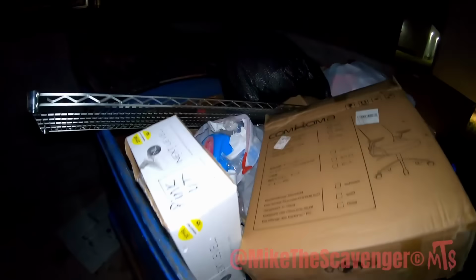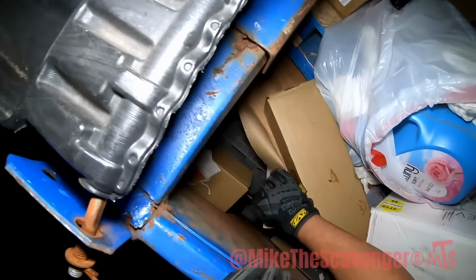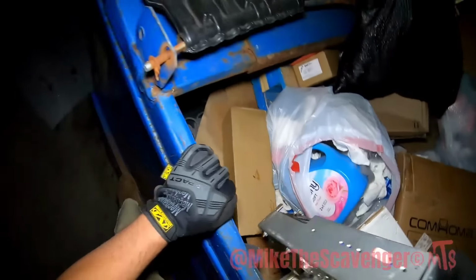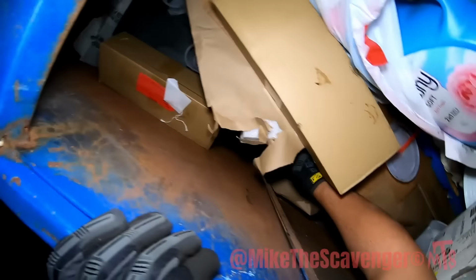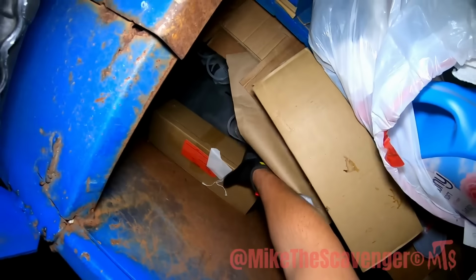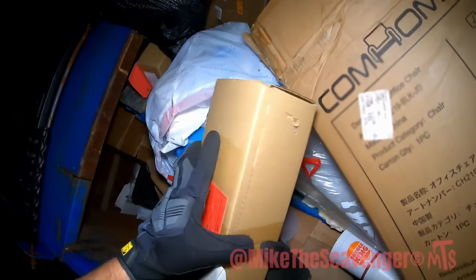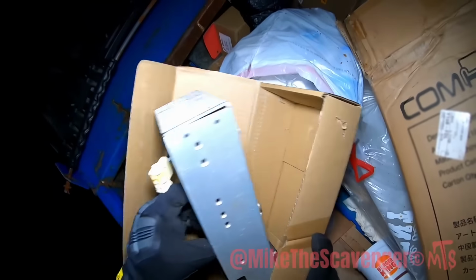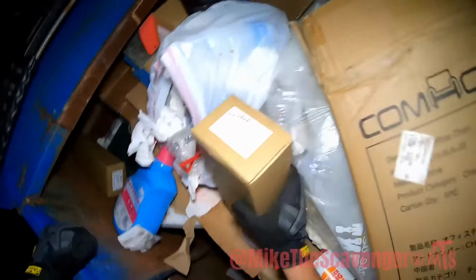Oh, looks like a shelf way up at the top. Climb up here and see if there's any more of this shelf. It doesn't look like it. What is this? Ugh. A power up. What is that down there? It looks like a lot of plastic. Can't figure out what's in there. Ooh, there's something heavy in this box. I'm barely hanging on to the side of this dumpster for life. It's another power up. Oh yeah, that big old plastic pallet right there.